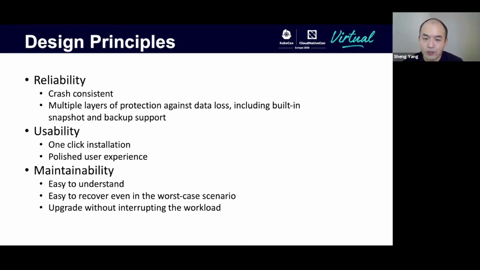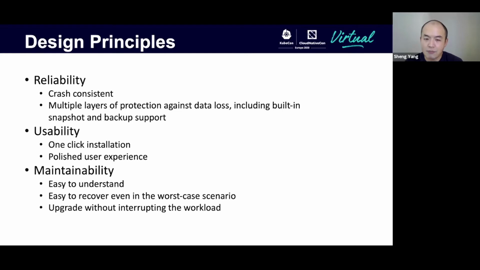We have also taken a lot of users' feedback to polish our user experience, especially on the UI and how we can support Kubernetes better. Because concepts like PV, PVC and storage class are not really that straightforward to newcomers to Kubernetes, we choose to integrate part of those features and also expand Longhorn's scope a little bit, to help users get the best experience of using Longhorn on top of Kubernetes.